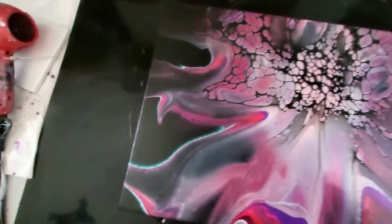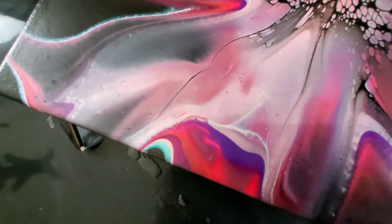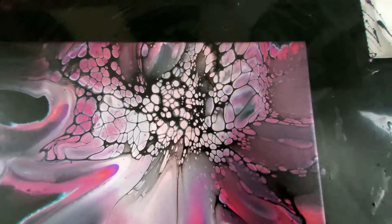So here it is. It's still kind of gooey in the middle. I let it sit overnight, but I had it covered so it wouldn't crack or anything like that. So it's doing its slow dry process under its tent that's covered so it doesn't get a lot of airflow across the top of it. But look at that. Aren't those just beautiful?